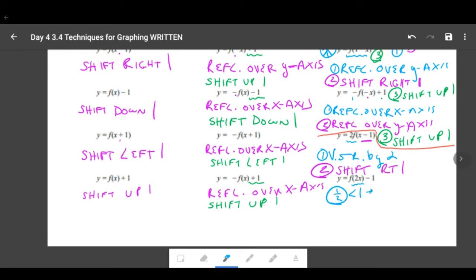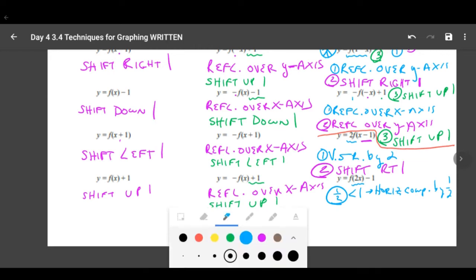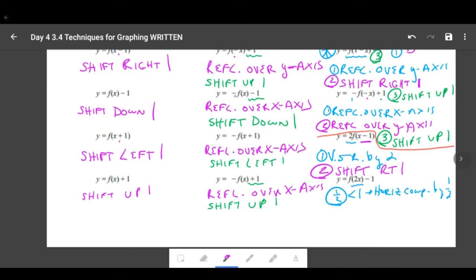So what that means is that it's horizontal because it's on the inside, but because it's less than 1 and greater than 0, we know that it's a horizontal compression by 1/2. That means your x's are going to get cut in half as you're going through and looking at those problems, okay? And again, we'll get the graphing on the back side. All right, so that's always the trickiest one, okay? When you see that number in there, take the reciprocal first before you make that decision.